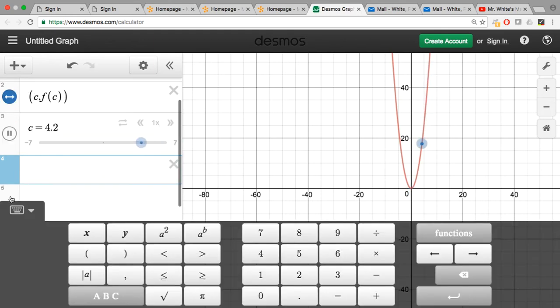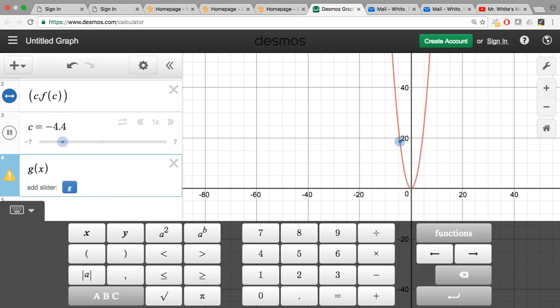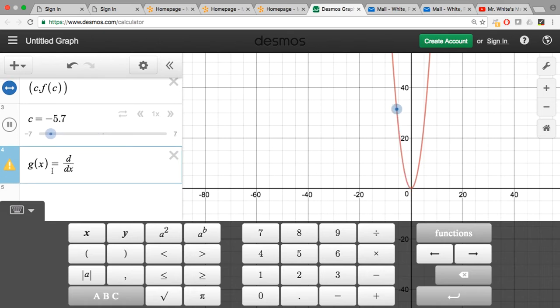I'm going to come down here and open up 4. So I think what I'd like to do now is create the derivative. So I'm going to create a new curve. We're going to call it g of x, and it's going to be equal to the derivative of our old function f of x.